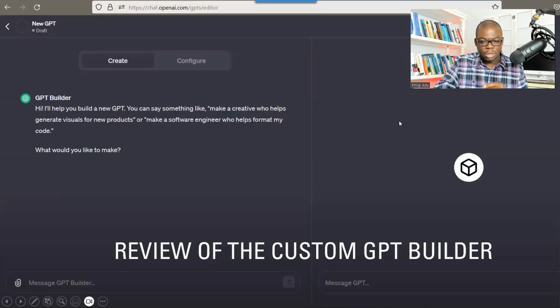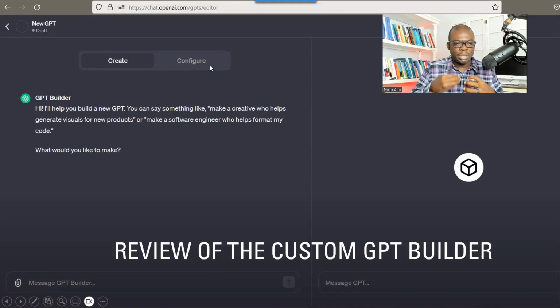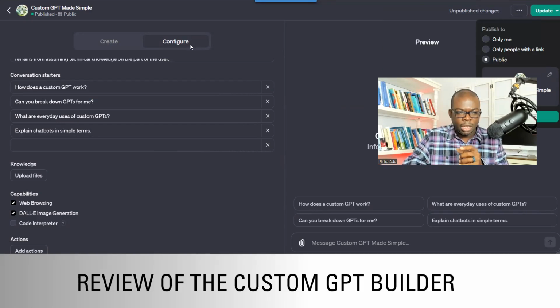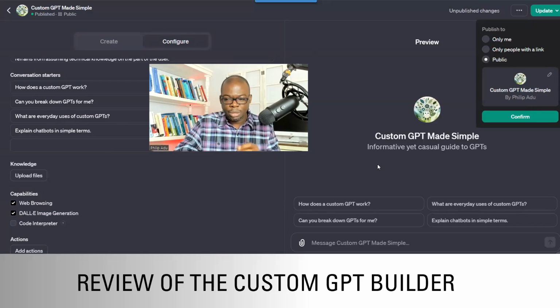As you are answering the questions, the system is also building, or what we call configuring, that information. As you answer, the system puts information in the right place, arranging it in the proper manner. We'll go into that too. This is just to show you the interface. The next thing I want to show you is when you click on configure, you will see how the system has structured everything. You can also go to configure and add some information, and as you do that, your information is being updated.